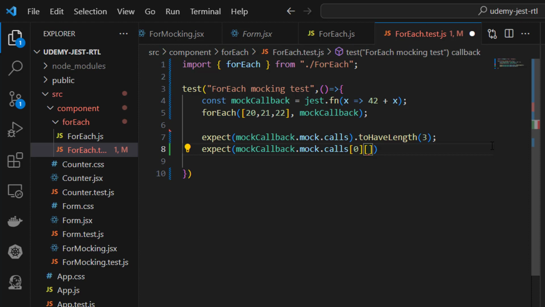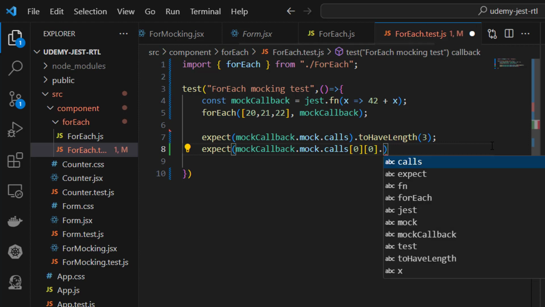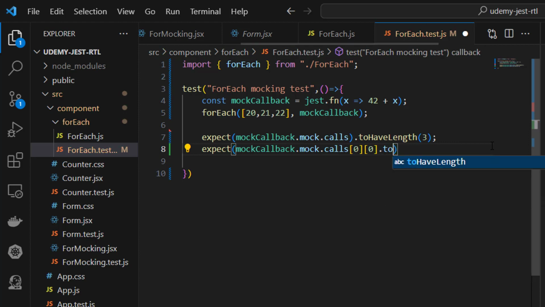So in the first iteration, the first item, 0, will be 20.